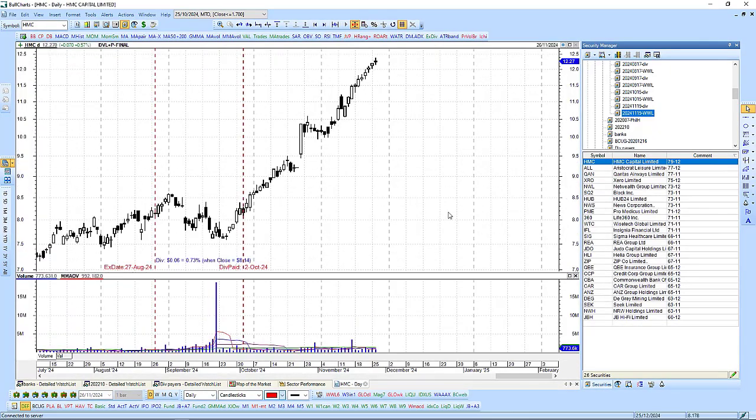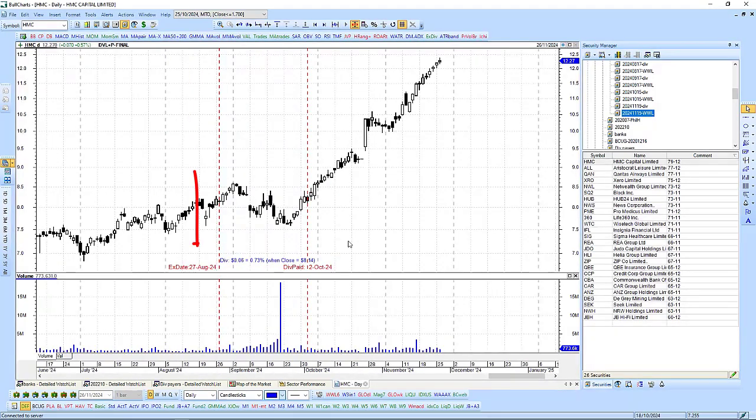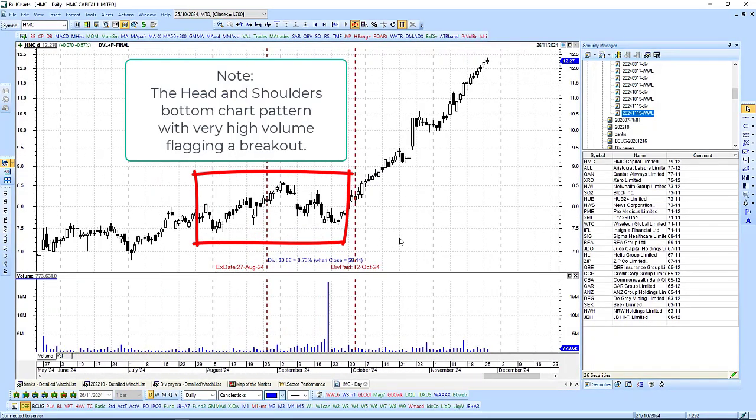For anyone who's been told or is thinking that at the moment there's not much to buy in our market, then this might help answer that sort of question. And maybe we could have picked the start of this trend. Now, these stocks are out of the XJO, the S&P ASX 200, so they're not small cap by any means.